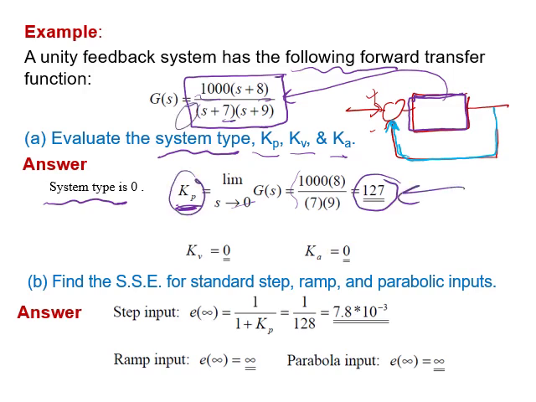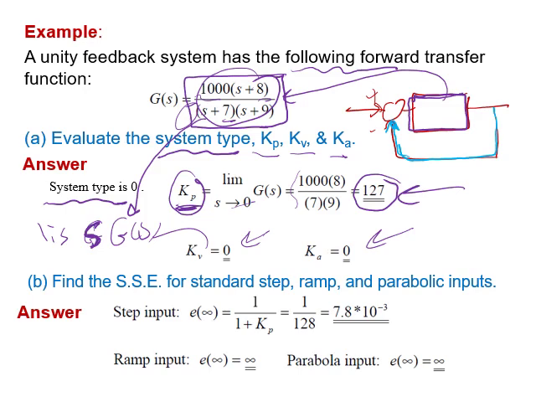That's because there is no integrator. How about the other two constants, Kv and Ka? They are going to be 0 and 0. Because, if you remember, there will be s in the limit. For this one, for example, it's the limit of s times G(s). So when you put this G(s) here, s will not be removed. So s will destroy the function, and the result will be 0. Similarly here, it's equal to 0.